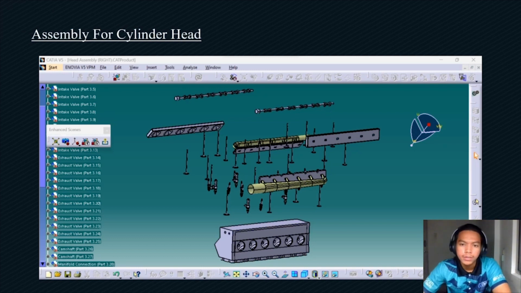After I finish the internal cylinder head, I will put the plate, or we call it a gasket, for the manifold for exhaust and the manifold for intake. And I will attach the exhaust pipe and the intake pipe. And lastly, I will put the camshaft in its place, and I will connect using constraints, which are the cylinder constraint and the contact constraint. So the final result is like the picture.